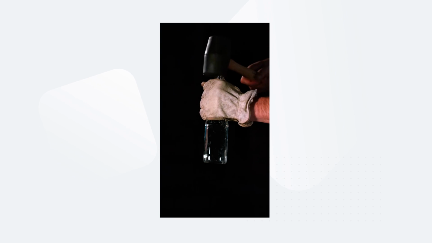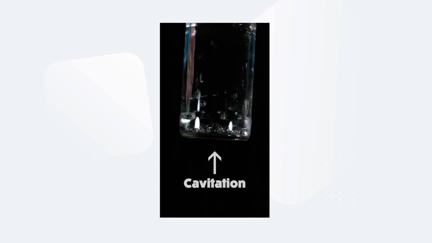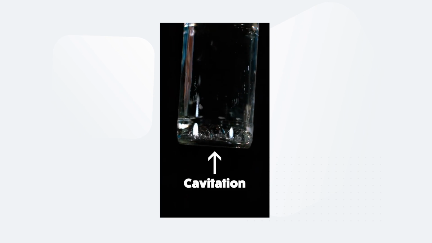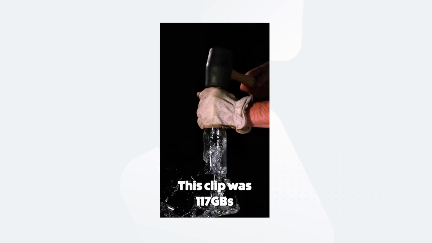Cavitation in a beer bottle at 82,000 frames a second. When the mallet hits the top of the bottle, it causes the entire bottle to drop down with such inertia that the water is left behind. This sudden drop in pressure in concentrated areas causes the water to turn briefly to vapor, tearing open these voids called cavitation. And as soon as the water is able to overcome the low pressure of the cavitation bubbles, each bubble slams back closed, causing a very small point of intense heat and a shockwave powerful enough to smash the bottle open. Everything you saw between the hammer hitting the bottle and the glass cracking occurred in just 5 milliseconds.